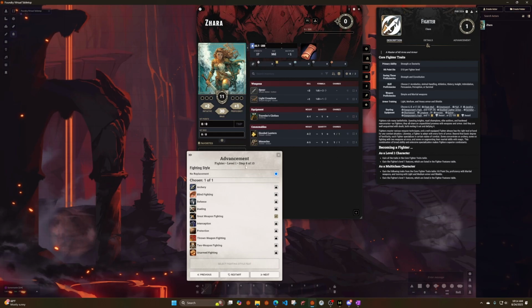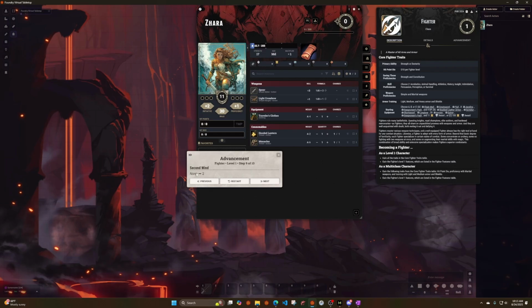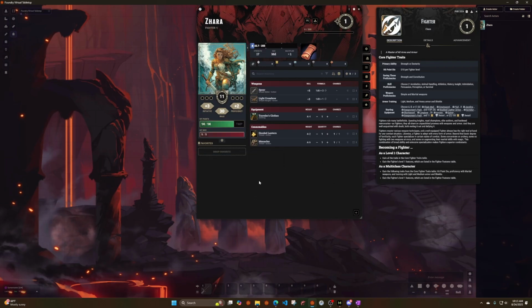The advancement wizard at level 2 will give you the option to replace one of those items, and then select a new one. We're going to hit next. We'll see that we get 2 Second Wind and the 3 masteries, which we already knew about. And there we go. Now we have our class. We drag the equipment over.